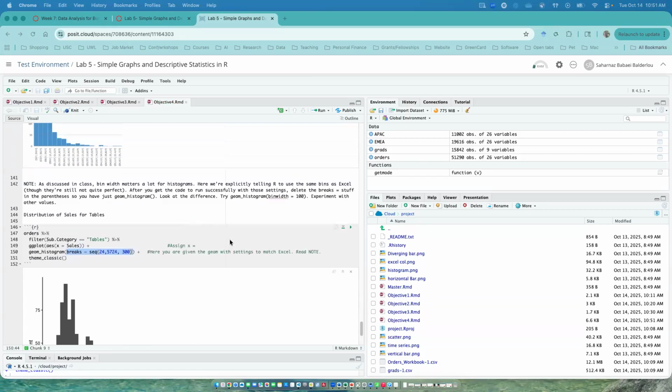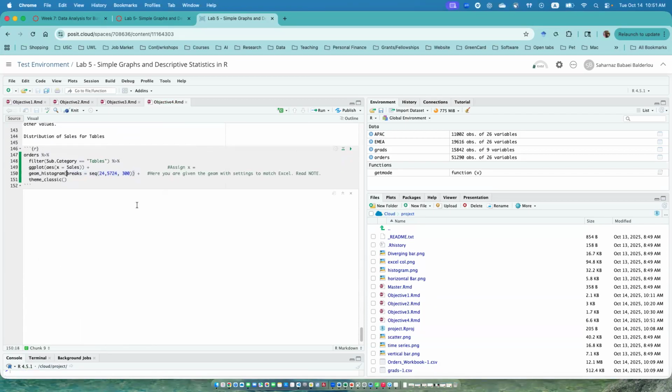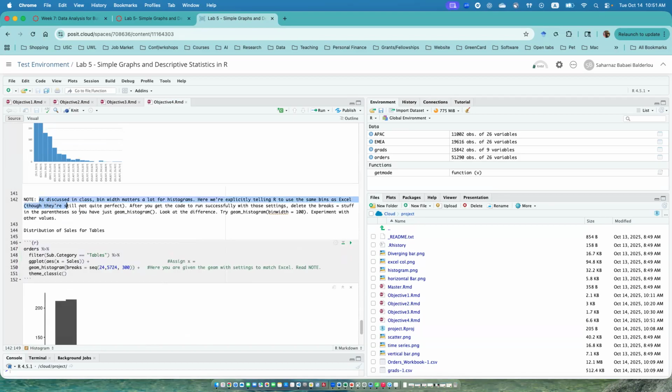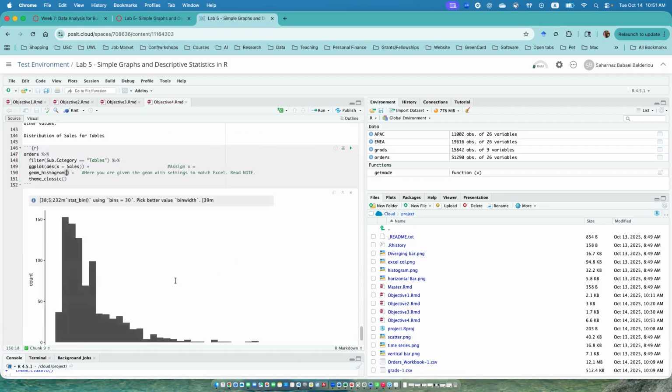Now let's try and see whatever that we have in the notes. Okay, so we used exactly the same values in the default of the Excel file. Now let's just remove this part and let the default run, and let's see the difference.